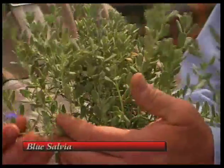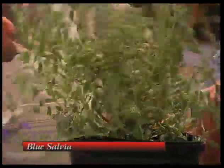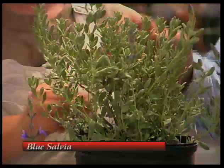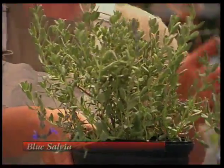Look at this. This is my favorite. This is a nice low-growing salvia, and has the nice blue flowers on it. You can see the flowers there. This one is quite colorful. It stays low. It's kind of prostrate, and it's got just a really scented leaf. Oh yeah, gorgeous smell to it. And this is one that does quite well. We have some good plantings here in the southern part of the state. This is Salvia hemorrhoides. A good one. People don't use this one enough.